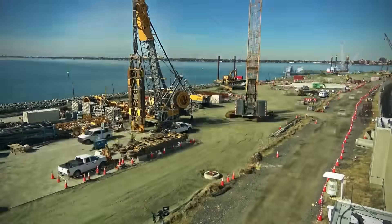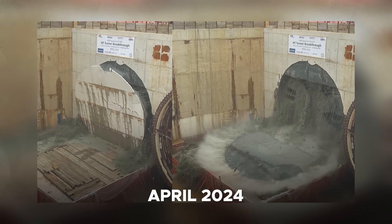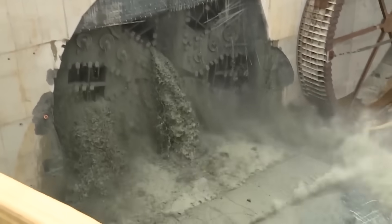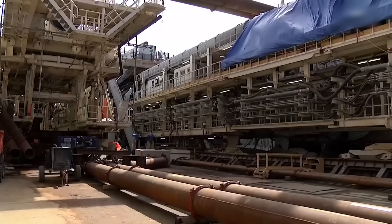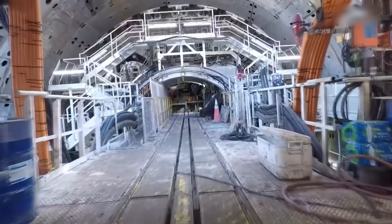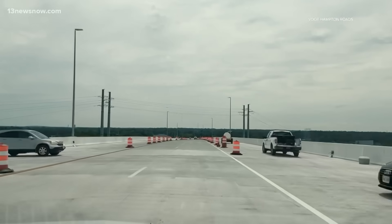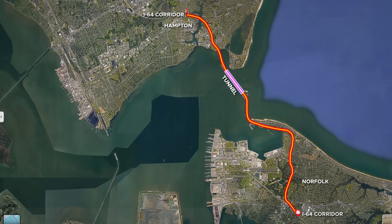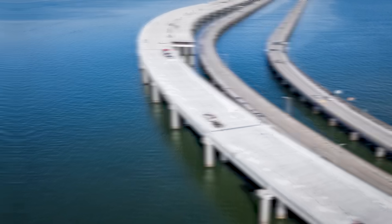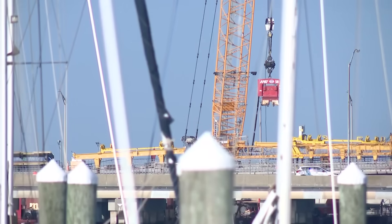The expansion project has achieved several significant milestones. By April 2024, the tunnel boring machine Mary completed the first of two new tunnels, breaking through to the North Island after a year-long excavation. Following a six-month turnaround, Mary resumed operations in October 2024 to bore the second tunnel toward the South Island, with completion anticipated by late summer or early fall 2025. Simultaneously, significant progress has been made on the bridge structures. In May 2024, the new eastbound North Trestle between Hampton and the North Island opened to traffic, designed with increased height to reduce saltwater exposure. Work continues on the westbound North Trestle and the South Trestle, with traffic expected to be diverted onto these new structures in the latter half of 2025.